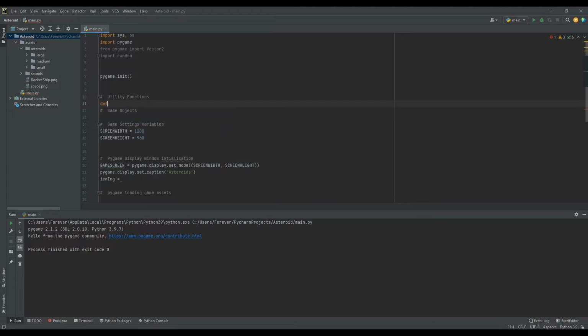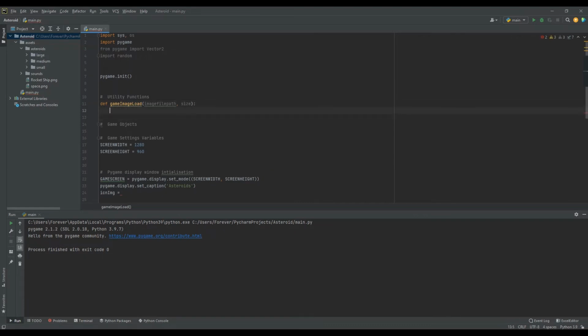So it's going to be def game_image_load, and then I'm going to pass to it the image file path. I'm also going to pass to it the size that we require, because of the various asteroid sizes, large, medium, and small, and also because we want to transform the image once we've loaded it.